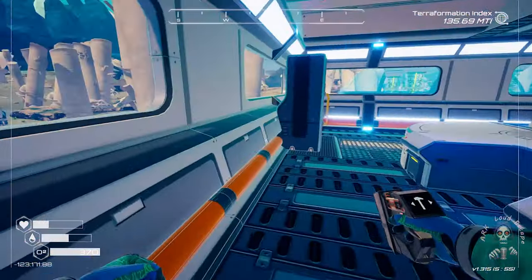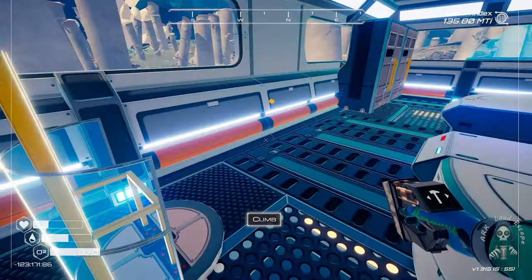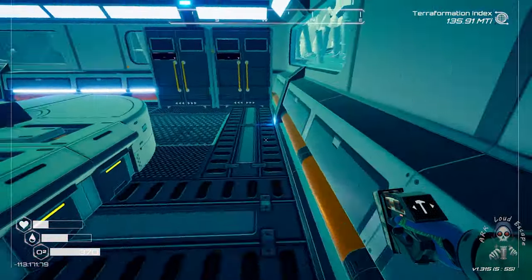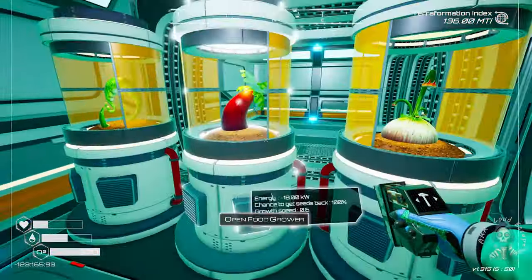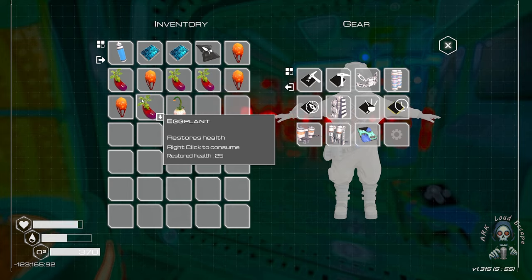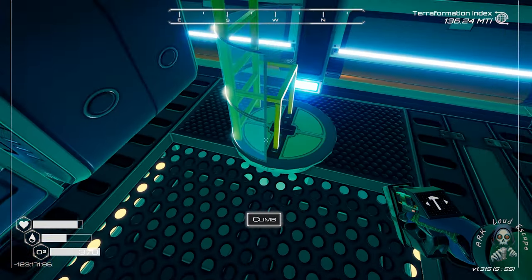What is our mission now? Go upside. Send that inside. And we don't want the seed now. Let's collect our food. Collections. That was really in time. It is in time. Oh. Need food. Time for food.